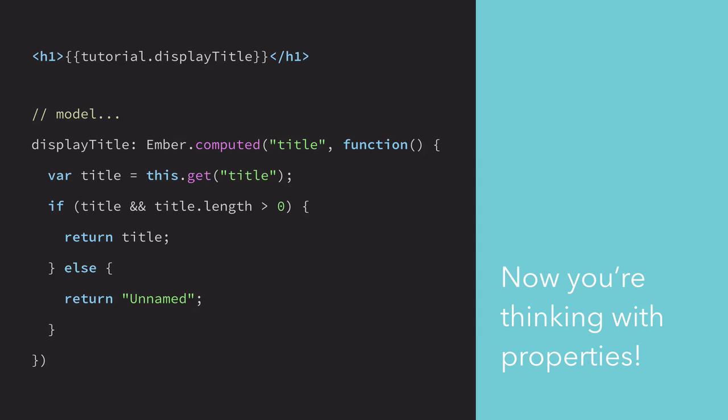I think you could definitely make an argument for putting it into the controller or the component, because it is a display thing. In this case I'm using it everywhere, so it made sense to me to put it at the highest level, because the only other option would be putting it in a helper and sharing it across, and that seemed way too complex. But you're quite right. In general, you probably should put that stuff in the component rather than in the model.